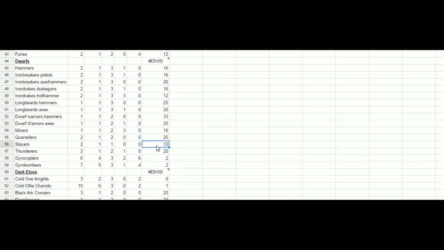You can have 33 Slayers, 25 hammers, and then I went ahead and if you're using Iron Drakes with Drake guns, you can only have 16. If you're doing Troll hammers, you can only have 12. Iron Breakers with axes and hammers, you can only take 20. Dwarf hammers, you can take 33. Dwarfs with axes, you take 25.